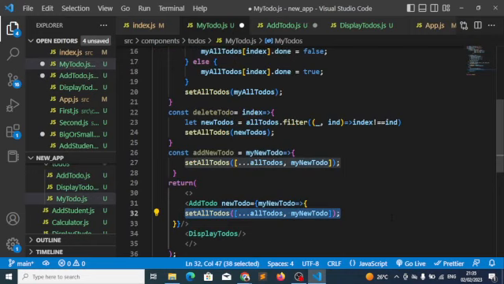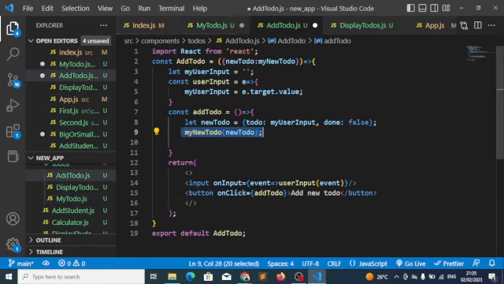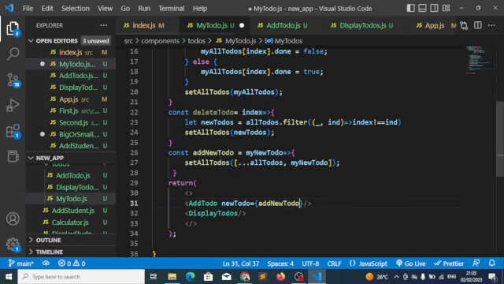Who doesn't understand what I just explained? Okay, confirm. So let's return this so that it will be cleaner. We are done with adding newToDo. Do we still have anything else to change? No, we don't need to make any other changes here. The remaining changes are to be made inside the DisplayToDo component.